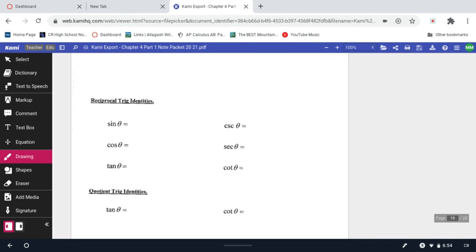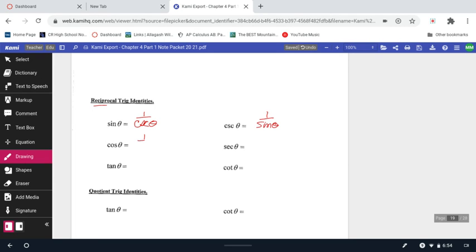All right, so the sine of an angle, not only is it opposite over hypotenuse, but the reciprocal trig identity is it's the reciprocal of cosecant. So it's 1 over the cosecant of angle theta. And obviously cosecant is 1 over sine theta. And again, the whole point of accumulating these identities is we're going to be simplifying trig expressions and trig equations, and being able to substitute one thing in for another is going to be helpful.